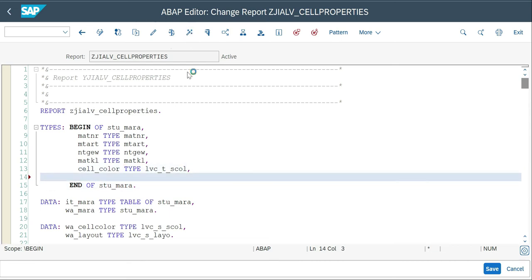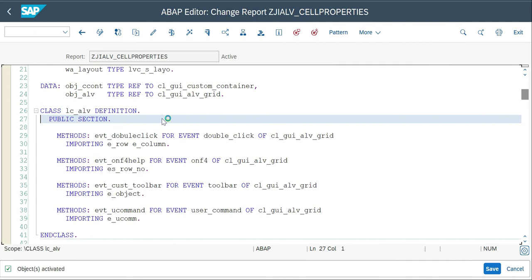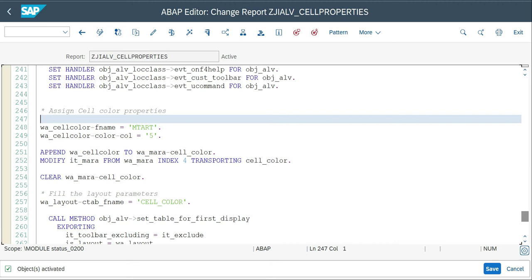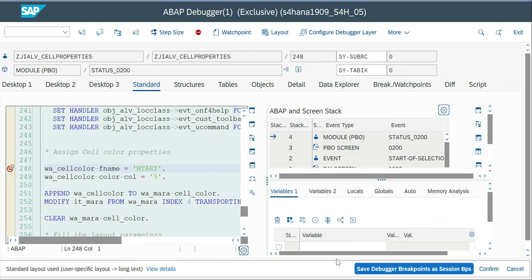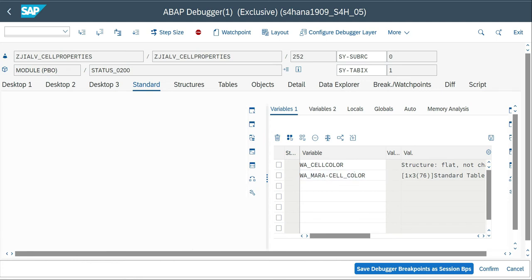Let me go through this in the debugging mode. Execute. So here it is, cell color. So work area, and it's going to be added in this internal table.